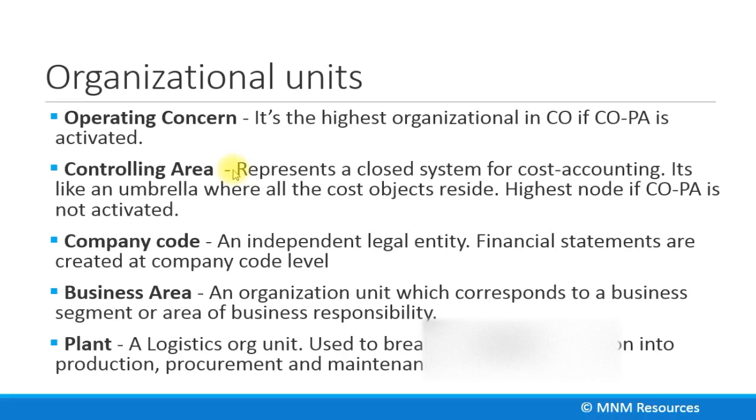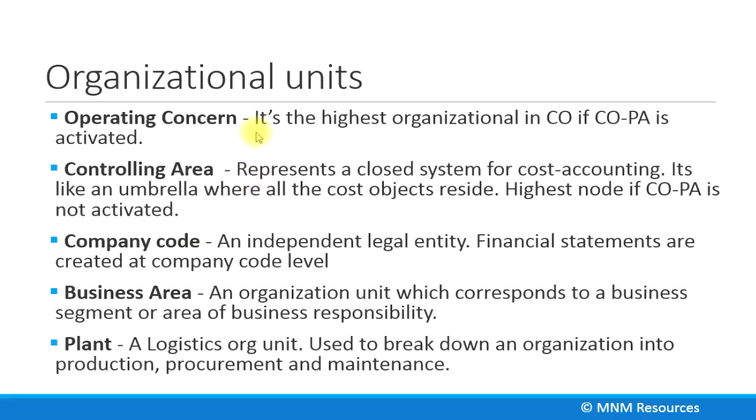Just like when you want to create a general ledger account in financial accounting, you need to mention the chart of accounts. Similarly, if you want to do any transactions in financial accounting, you will probably have to mention the company code. This becomes a mandatory field. So those kinds of compulsory fields, or what kind of organization or what level you're creating them under, for the CO module, controlling area becomes like an umbrella where all the other subcomponents reside.